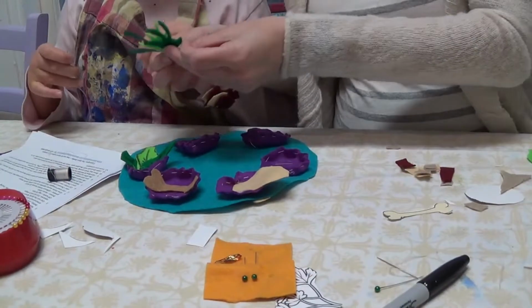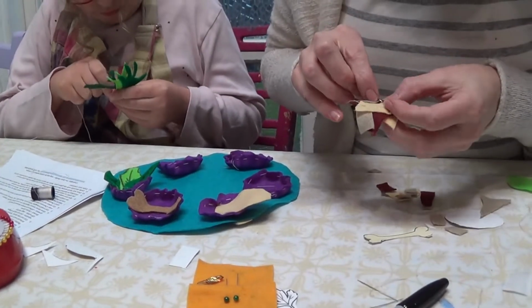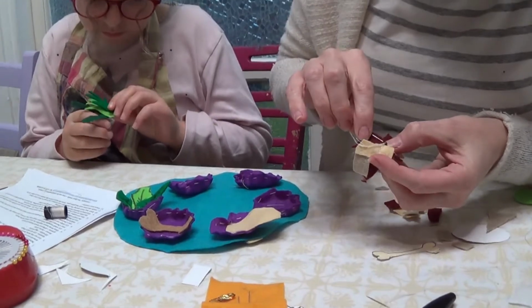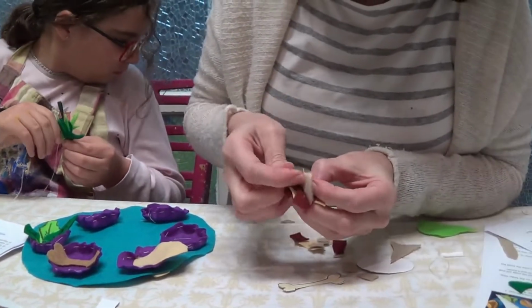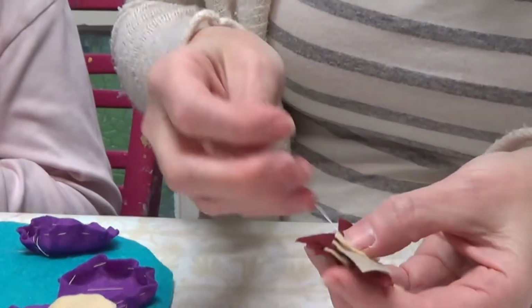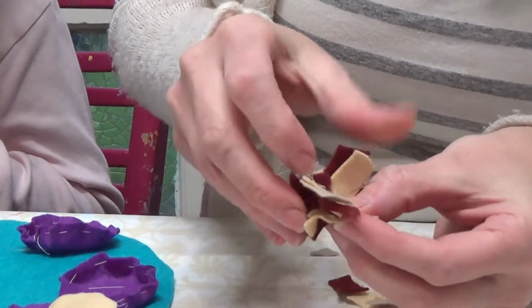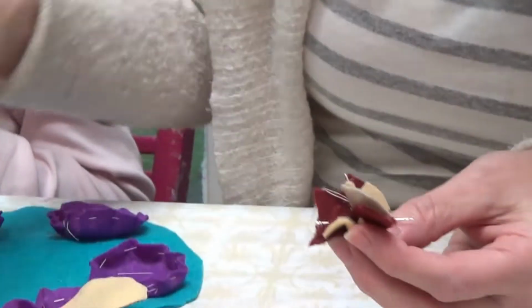Doesn't matter how you do it. It'll always look nice. And then I'm going to do my airplane again. Each thing gets its own airplane. So that's an individual piece, and on the back of that, I'll put Velcro. Now, if your Velcro is too big, you could just trim it with the scissors. For example, it was much wider than my bone, so I had to cut it.